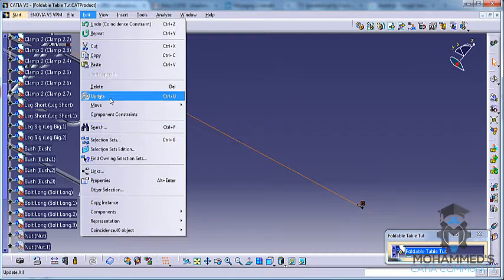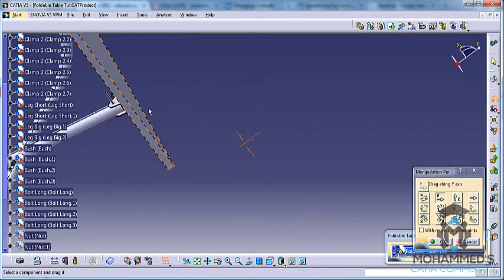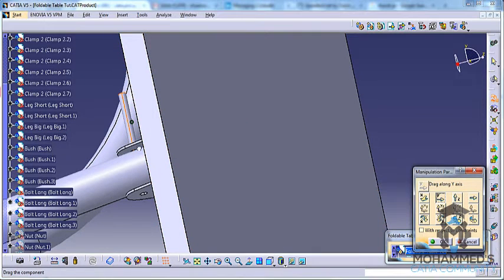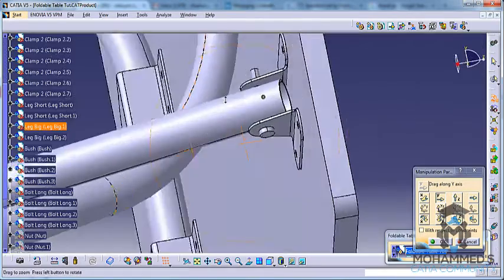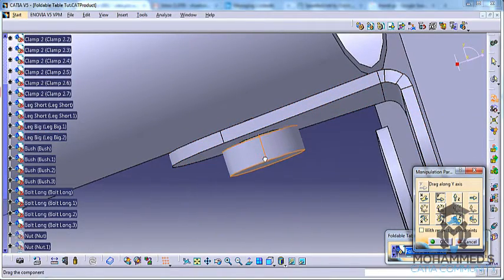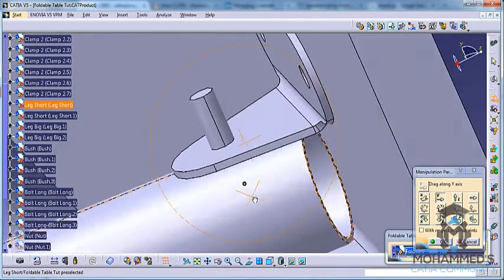What you can do here is go for move and manipulate, and with respect to the y-axis without the constraint, just move it across and pull it in a way that it will stand right beside on this location. If you would like, you can give a contact constraint here, or else you can just pull it in a way that gives a little gap over there.